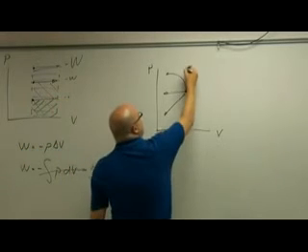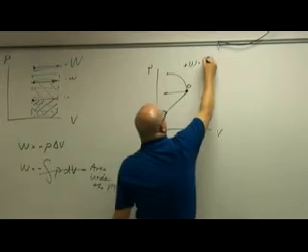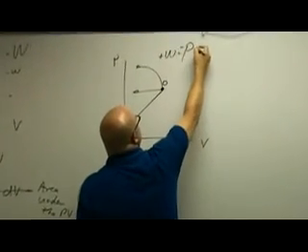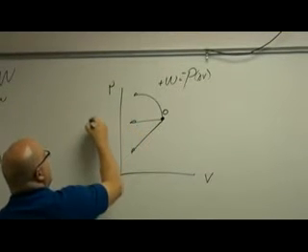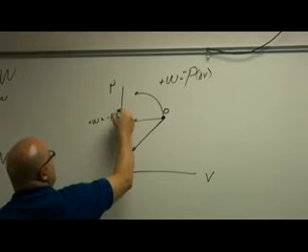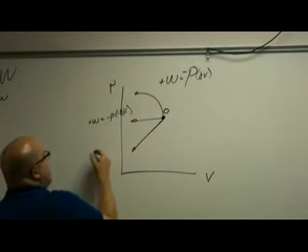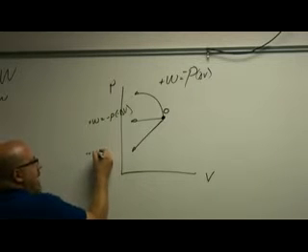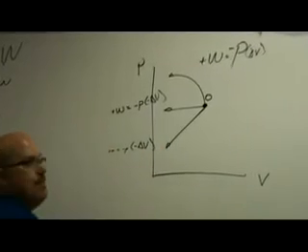So this one is a lot of positive work because there's a big pressure and a change in volume. And there's a negative sign here, but I have a negative change in volume, right? At this one, I have an intermediate amount of work because I have an intermediate pressure and the same change in volume. Down here, I have a tiny amount of work because I have a smaller average pressure but the same change in volume, right?